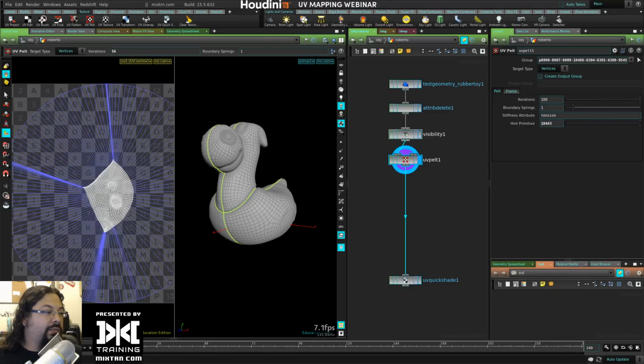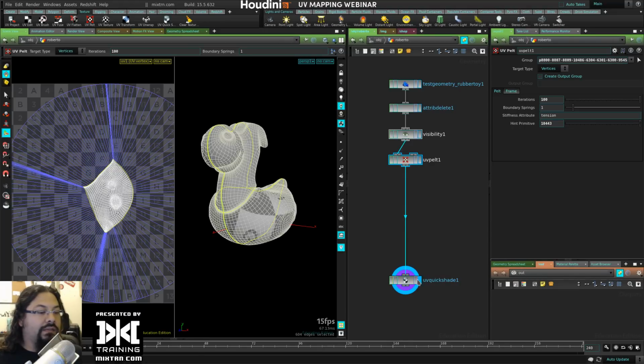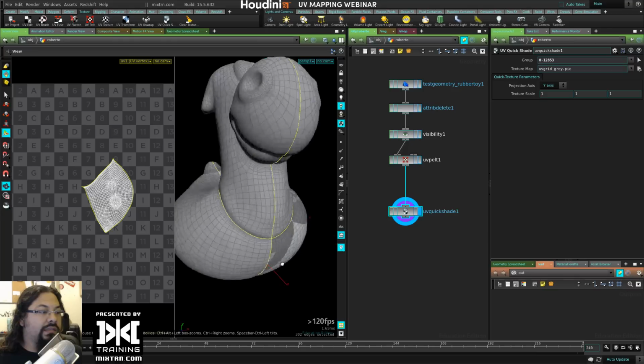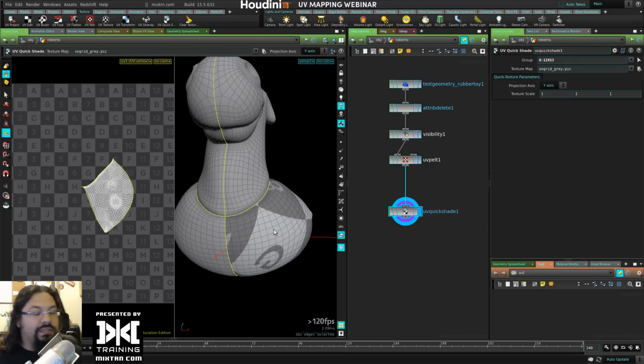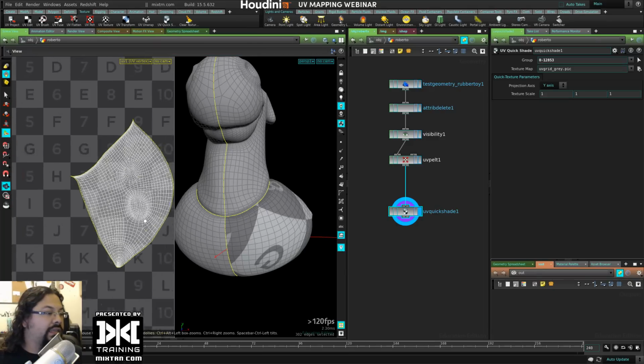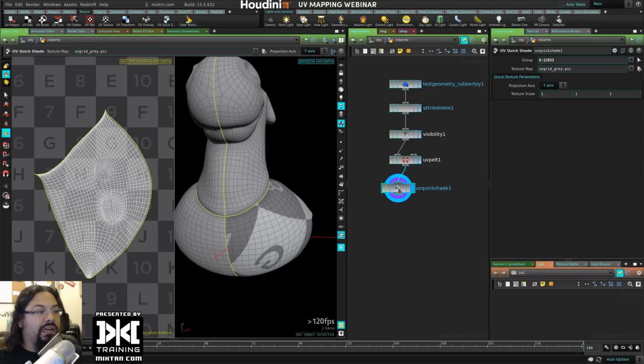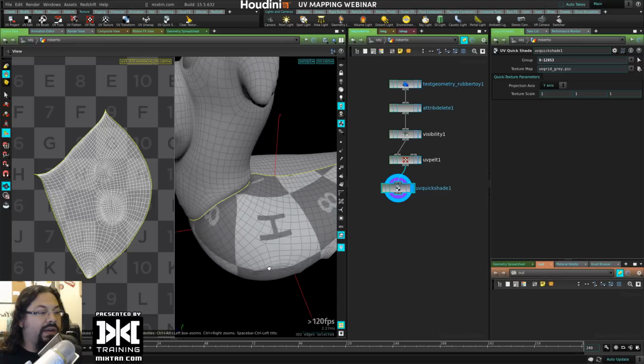Now, are we pelting this guy up? See how the quick shade looks. And it only did one piece. So it just did the area that it had the reference polygon there. But it did a good job. It's not that bad.